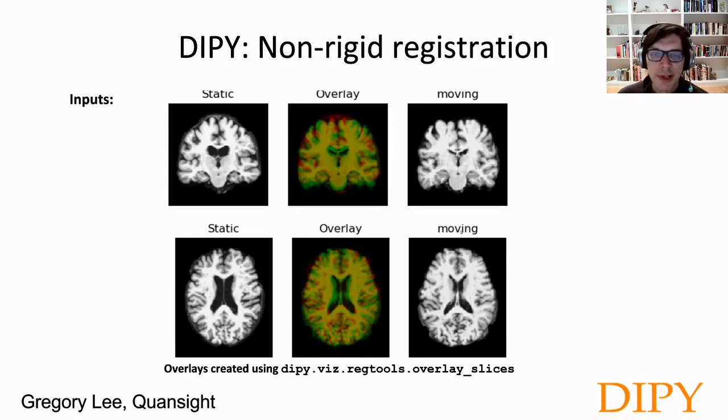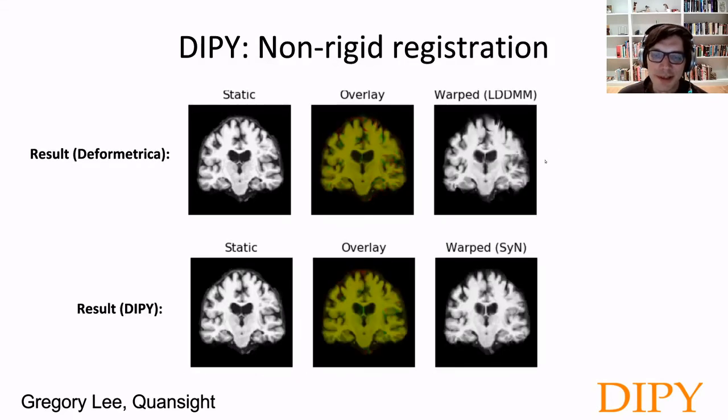So, just to show a little bit of what the output of that looks like. This is the input images before registration. So we have a static volume and a moving volume, and we're trying to warp the moving to the static. So if we overlay those at the starting point before any optimization, we can see yellow is where there's overlap, and red and green are indicating where there's intensity in one image but not the other. So the fact that this isn't all yellow is showing there's not great correspondence at the starting point.